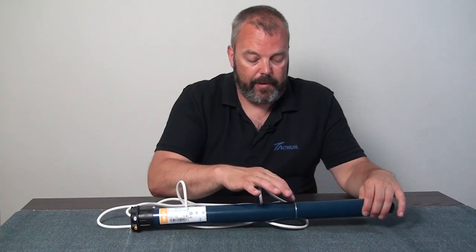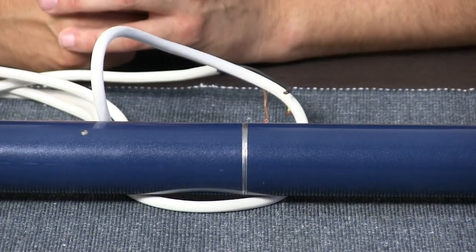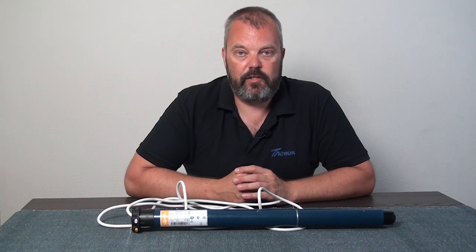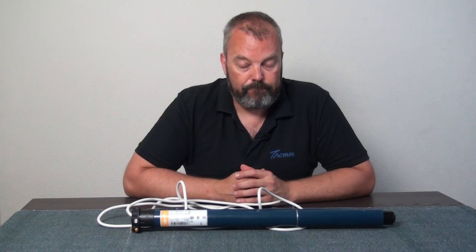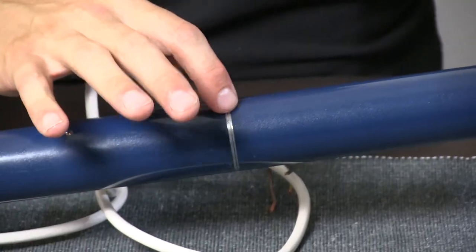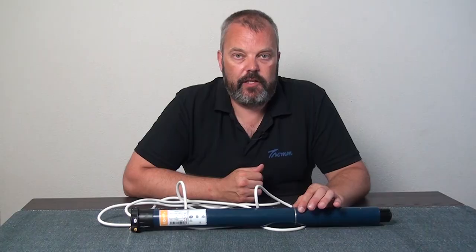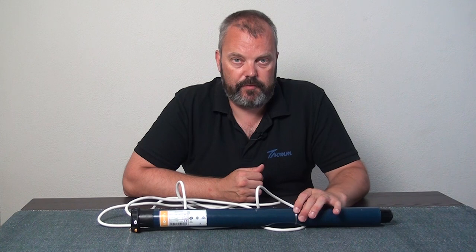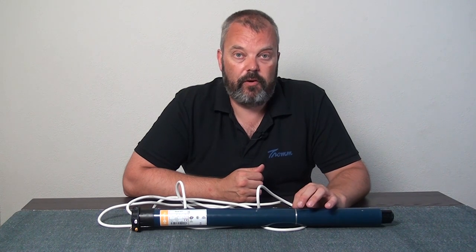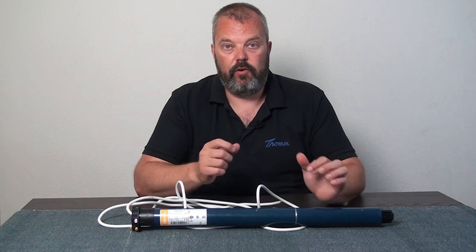The same issue applies to this band that runs around the motor. A screw has been inserted into the outside tube in order to secure the fixations to the slats, but the screw has gone too far, and when the motor rotates it basically scrapes out a part of the steel. Nothing has affected motor performance so far, but if this continues too long it might cut open the motor completely, leaving two parts with no power transferred to the tube.